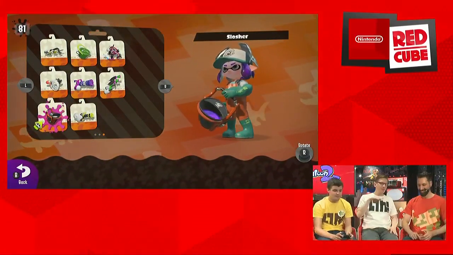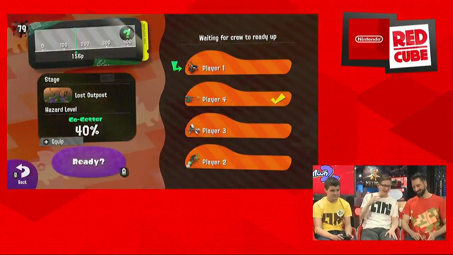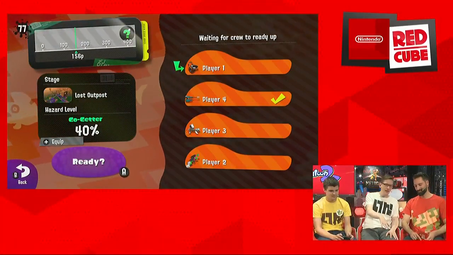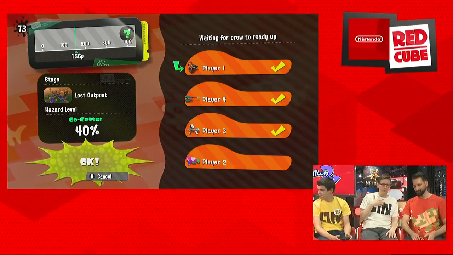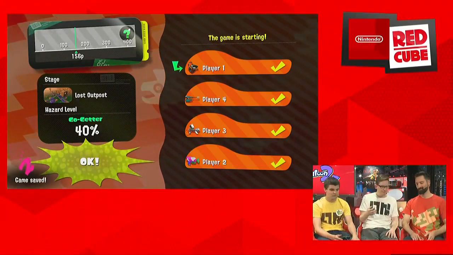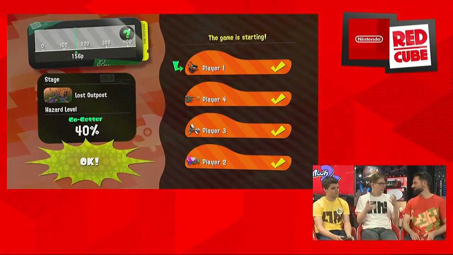I mean, when you go up in hazard level, now that at 40% we are at go-getter, we'll start to maybe see also completely different waves, not just boss salmonids like we saw now, but the time of day could change, it could become night, or it could become foggy.